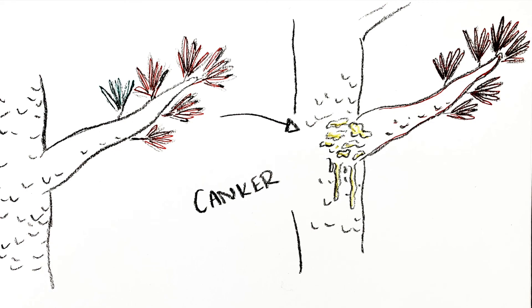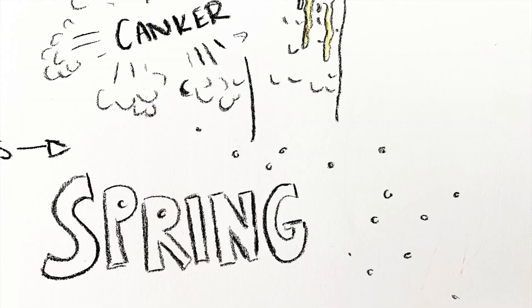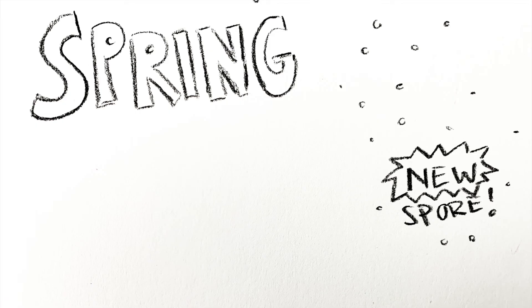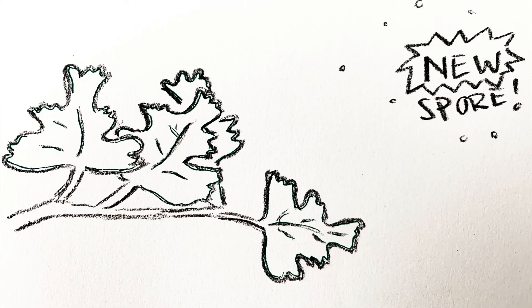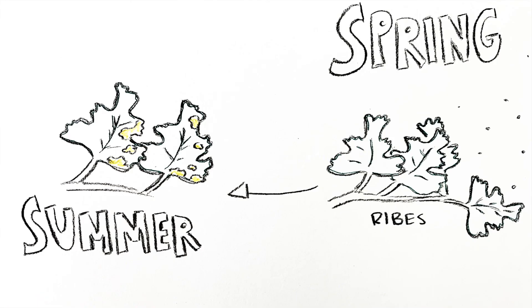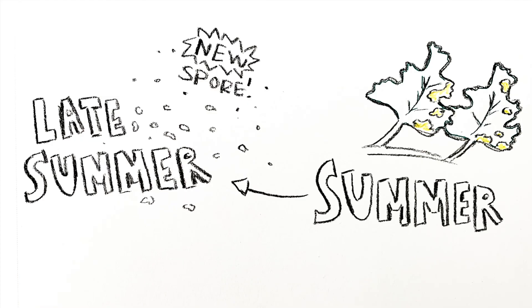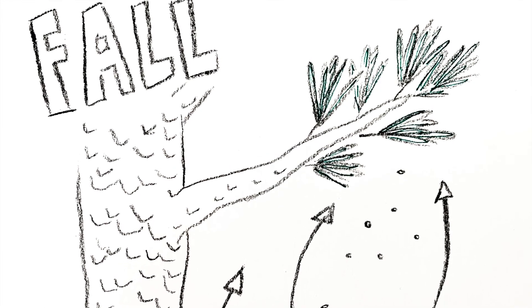At this point, the fungus has reached a new stage of its life. The canker explodes, releasing a new type of spore into the atmosphere in the spring. This new spore is crucial to the blister rust's survival as it enables the fungus to infiltrate a different species within the ribes family. Common ribes plants include gooseberries and currants. This is where the fungus spends the summer, living off of the ribes plant as it continues to develop and grow. By late summer, the alternate host plant is ready to drop its leaves, meaning the blister rust is ready to move on. The fungus life cycle is now complete, with a new wave of basidiospores ready and capable of infecting white pines.